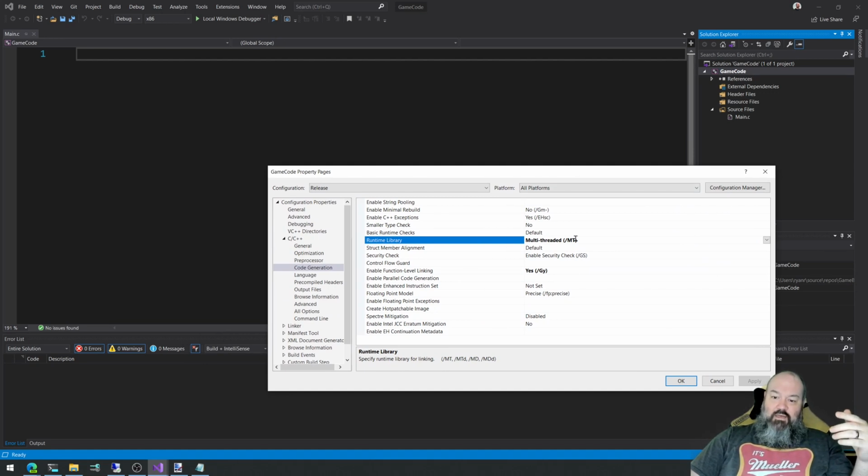So that's why I always like to bake the C runtime into my executables so that that is just not an issue. Like I said, the only downside is that it creates larger binaries. They're like 500 kilobytes instead of 50 kilobytes. It's because of this big bloated C runtime library. Anyway, I think that's all we need to change.